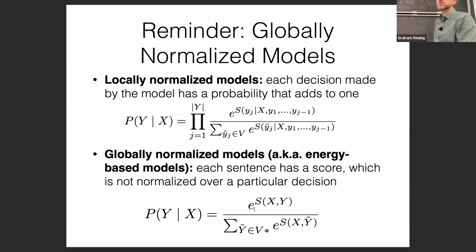Some other things you might want to do for a globally normalized model: you might want to say, for example, I want to have at least one verb in the output sentence. So you could have 100 times score count verb. It would count if a verb exists in the output sequence, and it would give a score of 1 if so, a score of 0 if not. So basically anything that didn't have a verb in the output sequence would be penalized. So you can come up with all kinds of feature functions that you could calculate that are more conducive to being used in globally normalized models.